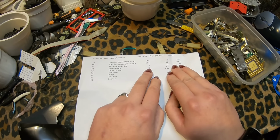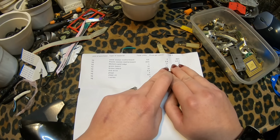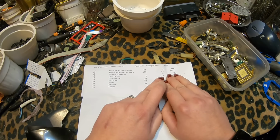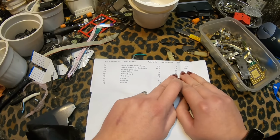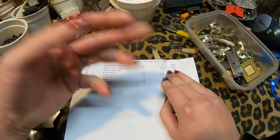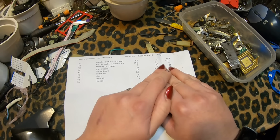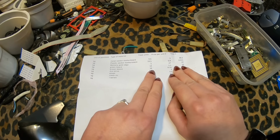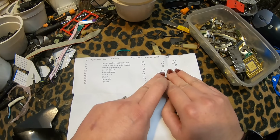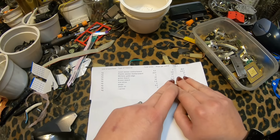Green board, all those random bits, I had 10 kilograms of that at £1.10 a kilogram. And as he said, it fluctuates all the time, so he'll liaise with you on the phone. He can do deals depending on massive quantities and stuff. We're going to have quite a good partnership. That was £11. Brown boards, the low grade boards, that's 15p a kilogram. Obviously that is low, but the scrapyards don't want to take it.